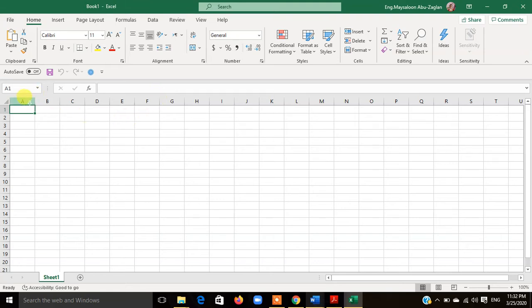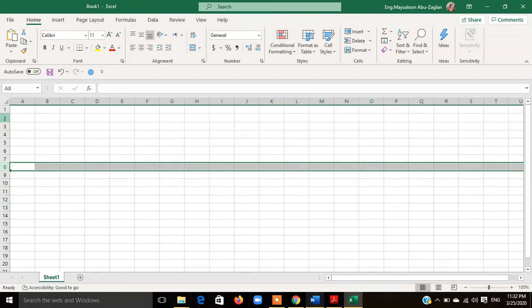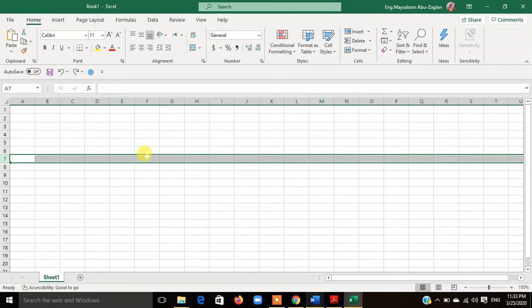As you said before, Excel contains columns, and these columns are labeled with letters starting from A till Z. Also, it has rows. The rows are labeled with numbers. We said also that the intersection between the column and the row gives me a cell.